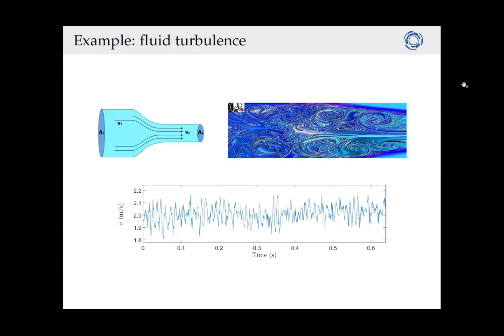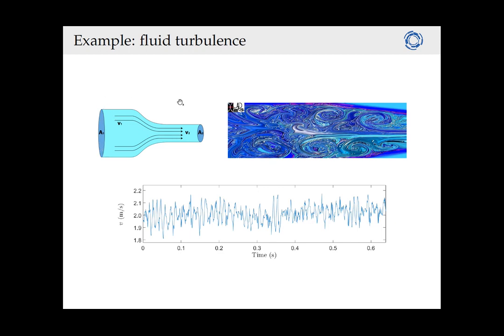And this is a very simple example that illustrates those concepts. Suppose you have a pipe with a turbulent fluid flow through it, and at a certain point there is a constriction. As a result, we know that on a macroscopic level the fluid velocity on average is going to increase from this cross-section into this cross-section. So there's a change of the velocity with a decrease of the cross-section of the pipe. That is a clear and very well known relationship between velocity and cross-section of the pipe.